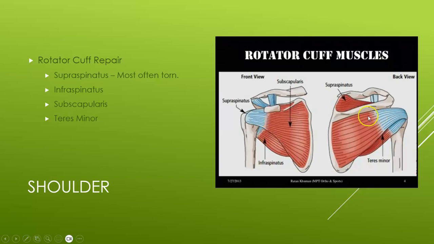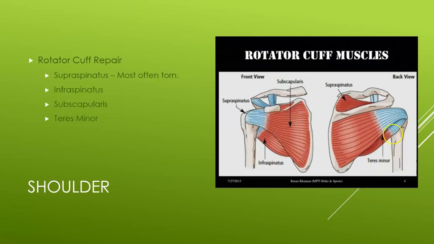Infraspinatus, so remember that I mentioned you have the spine of the scapula. The infraspinatus is beneath that. The supraspinatus is above that, and the supraspinatus comes out and attaches out here on the humerus, as we talked about. If we look at this from the back side, here's the spine of the scapula, and beneath or under the spine of the scapula would be infraspinatus. Above the spine would be supraspinatus, and that's the one that comes out and attaches out here on the humerus. It's about the first 15 degrees of abduction.